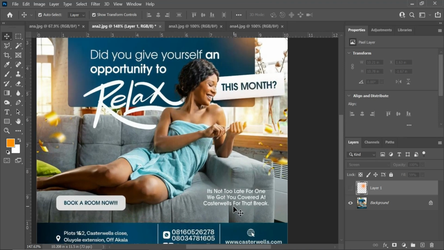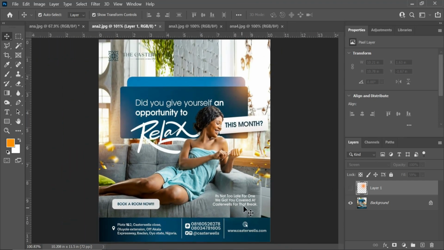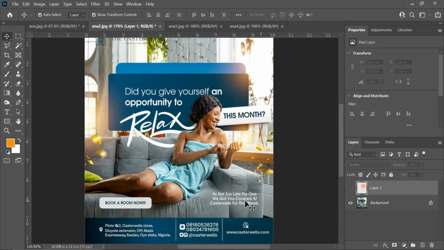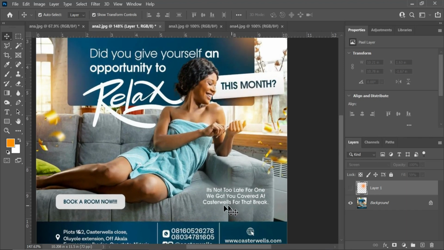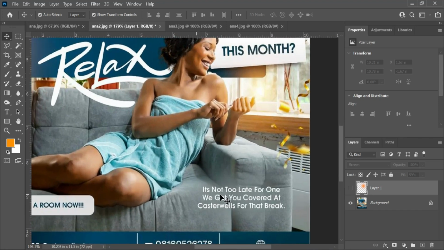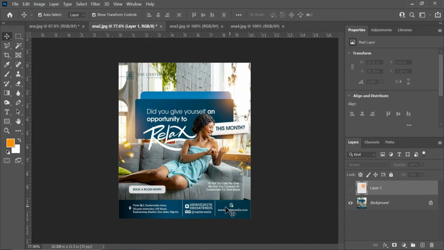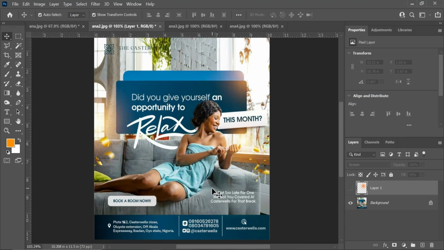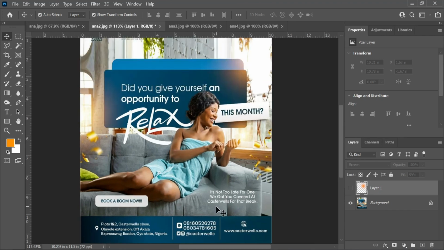Now if you look at it from my own view, I'm not too sure, but I feel like there is something done behind this particular text, as if there was maybe a shadow or something. I don't know. It looks like that, but probably maybe not.